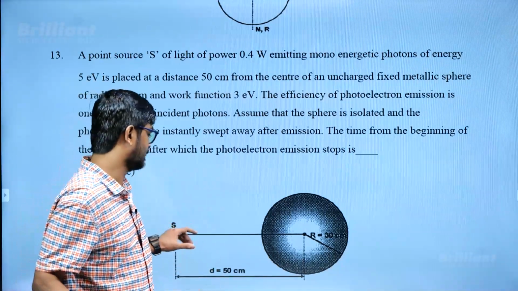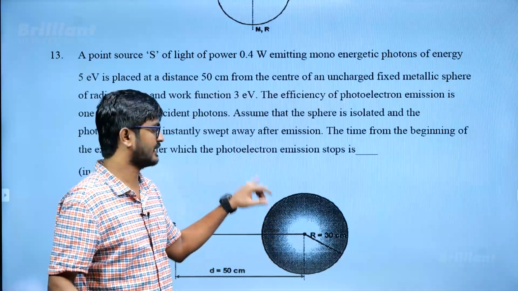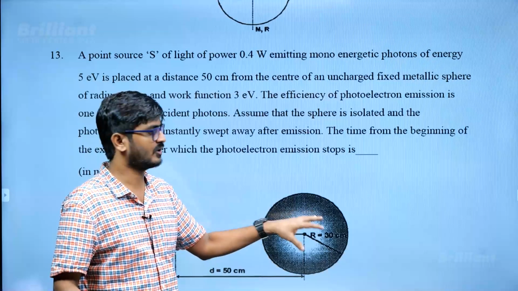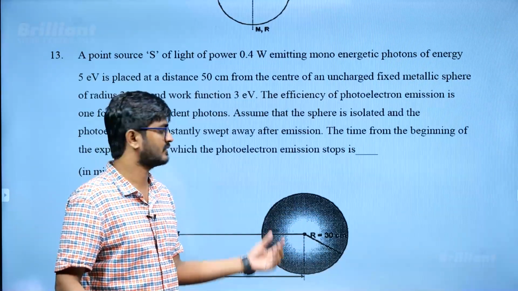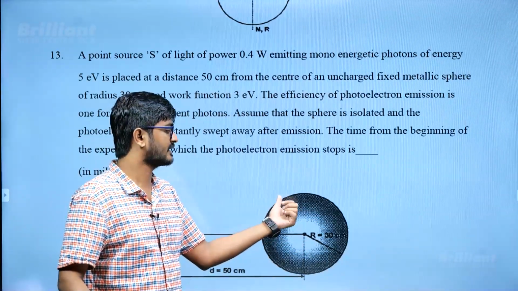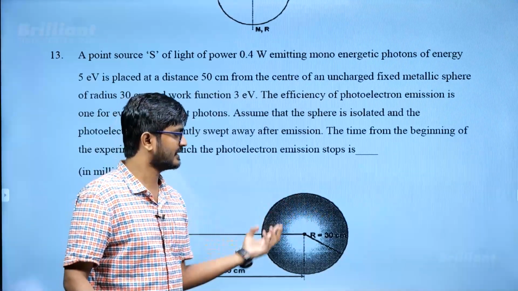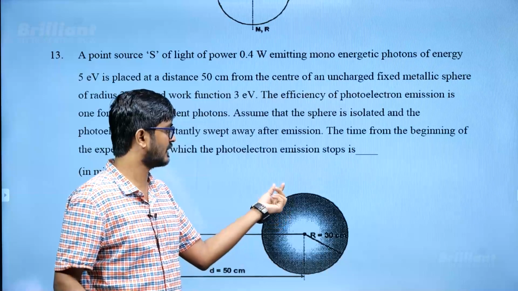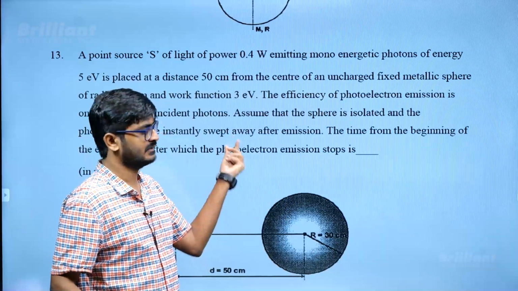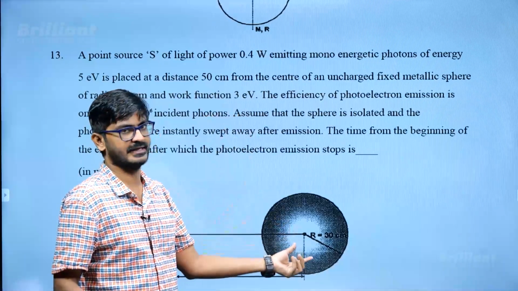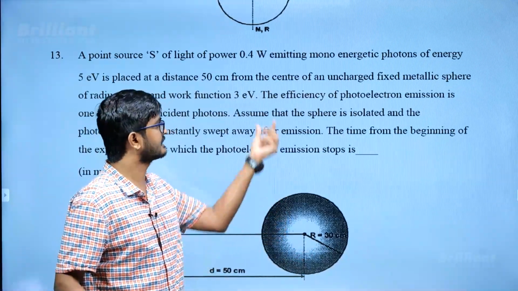Now what is going to happen? Electron will be emitted. Once the electron is emitted, this will become slightly positive, and further electron will be emitted, so it will keep on becoming positive. At certain point of time, what will happen? Whatever the electron coming out, it will have some kinetic energy, but it is becoming like positive charged sphere, right? So what is going to happen? When the electron is going away, then that positive charged sphere will try to reduce its speed and try to pull it back. That is, it can't escape to infinity.